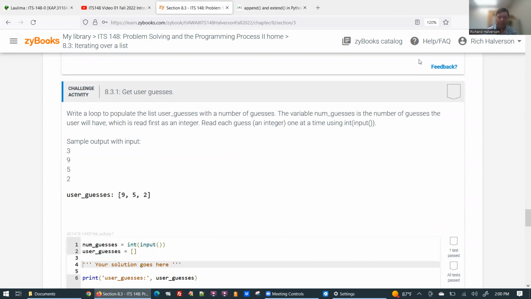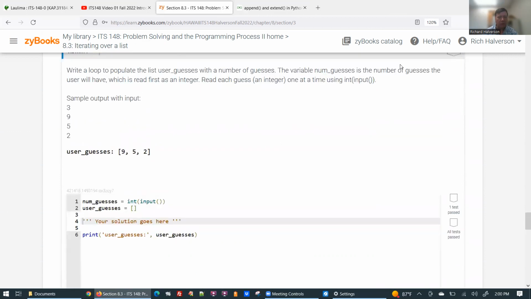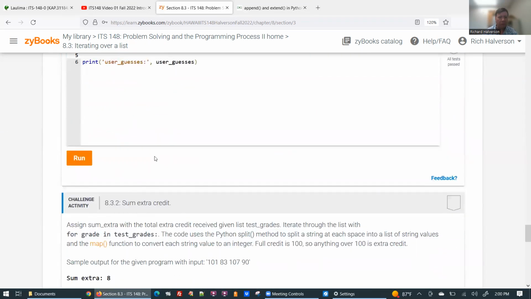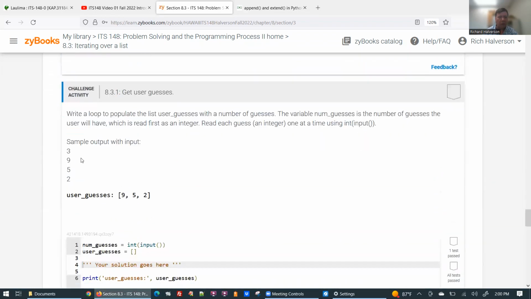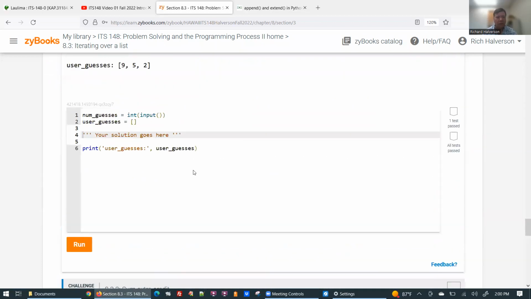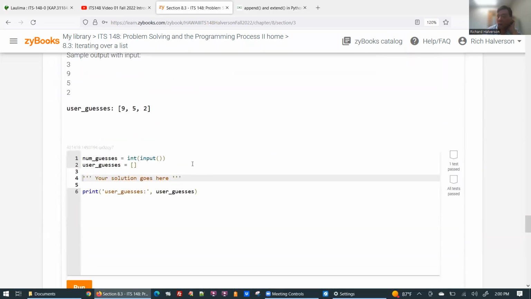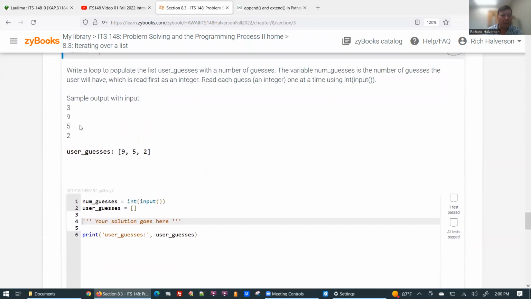All right, so the first input is, okay, well, this is a challenge, it's not a lab, so you don't enter data, but the input that looks like this just means there's going to be three numbers, and these are the numbers. This is the first one, this is the second one, and this is the third one. And so these are guesses.